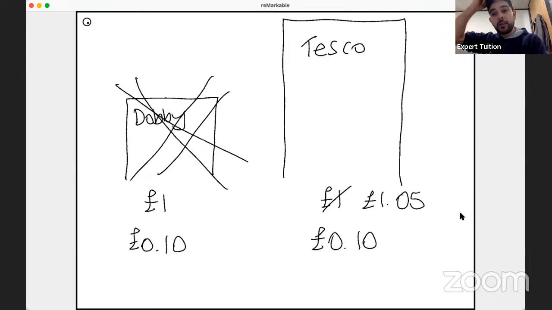Now, the reason why I don't think that's a better analysis based on my wording is because the threat of entry implies they haven't yet come into the market. You can still make this as a point. You can say, look, once they enter the market, Tesco could engage in predatory pricing and then kick them out again. But I think limit pricing works better. Okay. That's our pricing strategy.